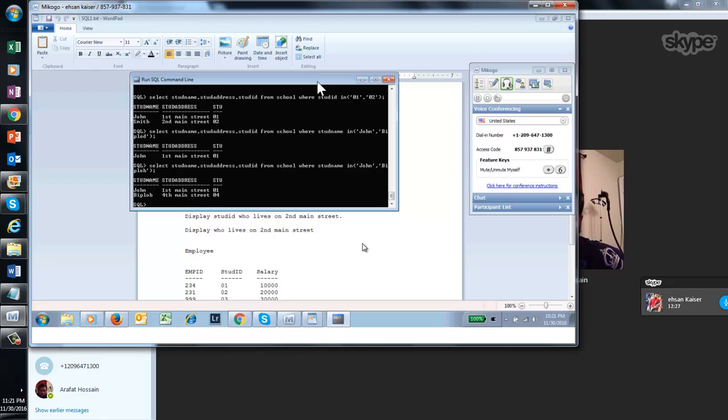We have learned how to delete a row. We have learned how to insert data. I mean, how to update data, update a field in the table, right? And then we have learned wildcards. And then we have learned IN, right?